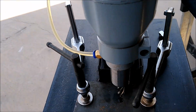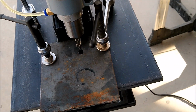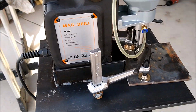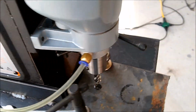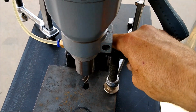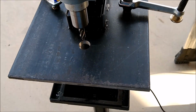All right, how sturdy is that? Well, I can't shift it around without wiggling the whole table or moving the whole table around. So I'm pretty happy with that. It captures the drill, it holds the drill, and then when work's done, we'll just back these off and slide them out of the way. Ta-da! Excellent.